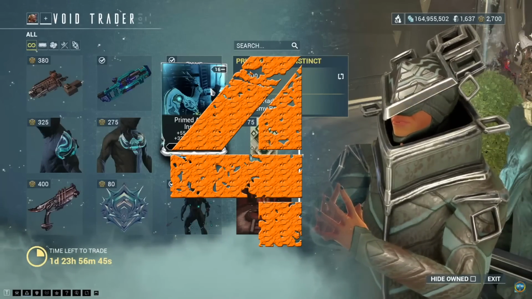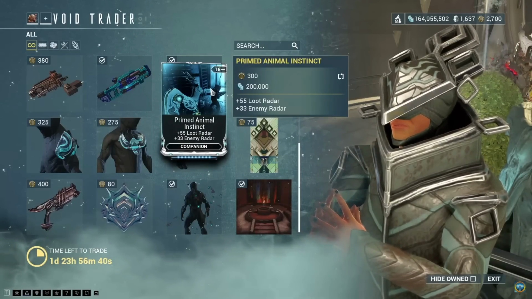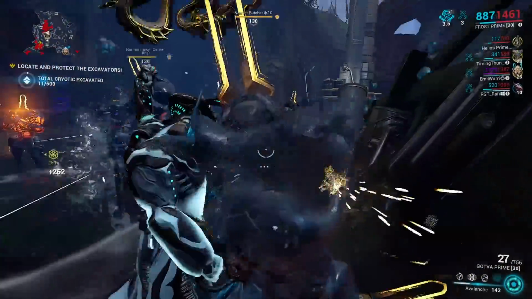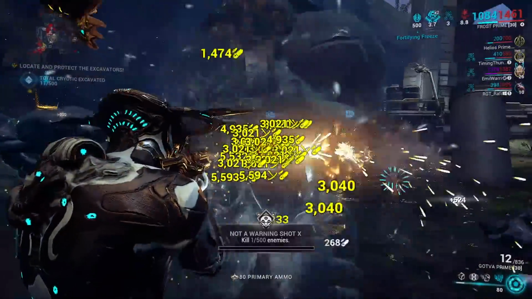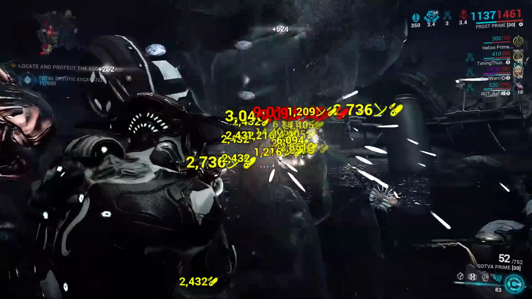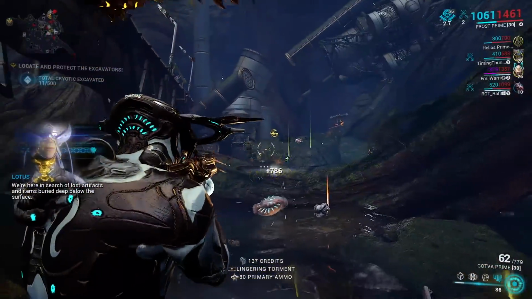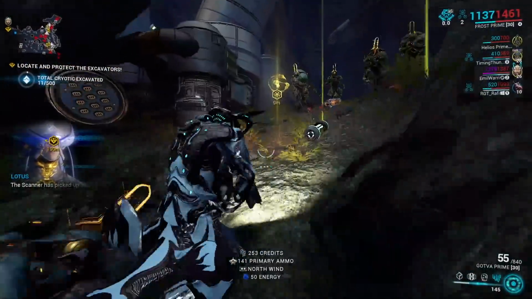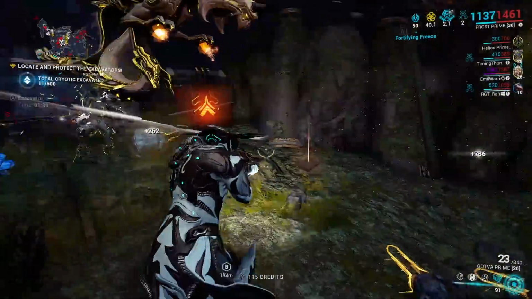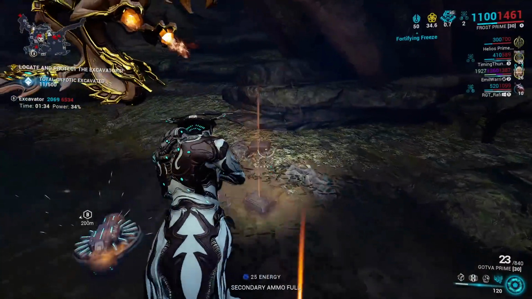In at number 4, Primed Animal Instinct, plus 55 loot radar, plus 33 enemy radar, meaning your companion will basically give you the ability to see lootable boxes, resources that have been dropped on the floor, and enemies as well on the minimap, which is great. And once you have played it with this active, when you take your sentinel off and you can't see the resources, you kind of realise just how useful this mod can actually be.